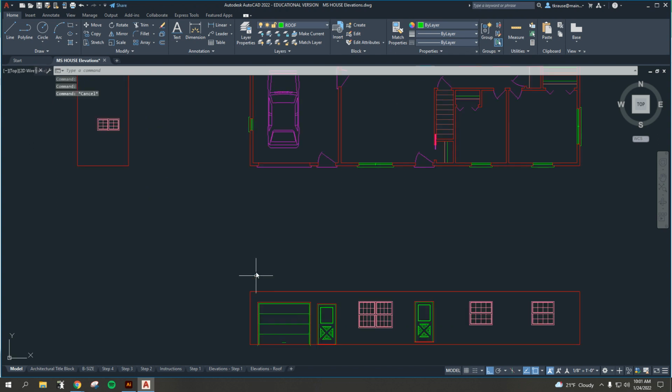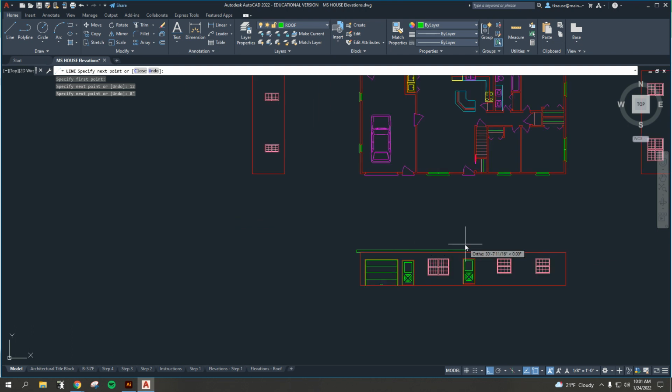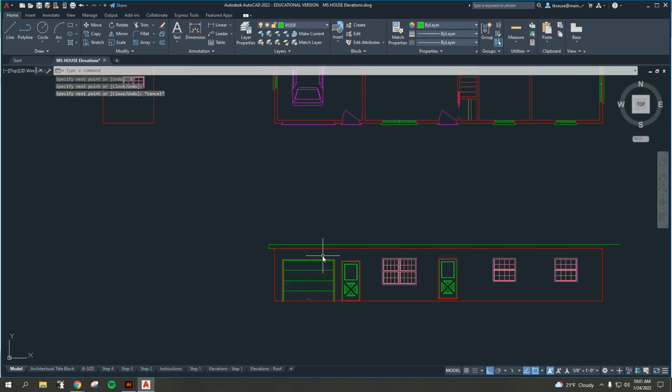The way I would do this is I would take a line, and I'm going to draw a line from that point over 12 inches. You see it's not very large, and I'm going to go up 8 inches. Then I'm going to come back over this direction and left click to stop the line.